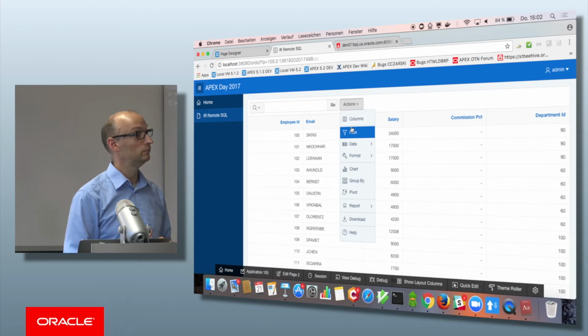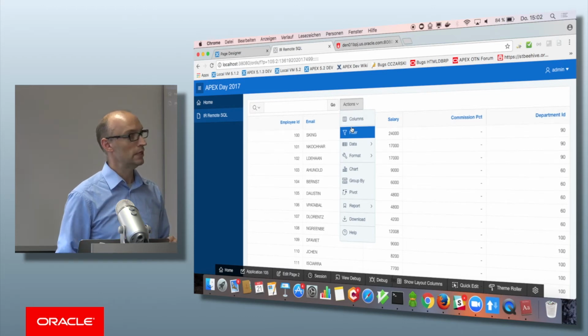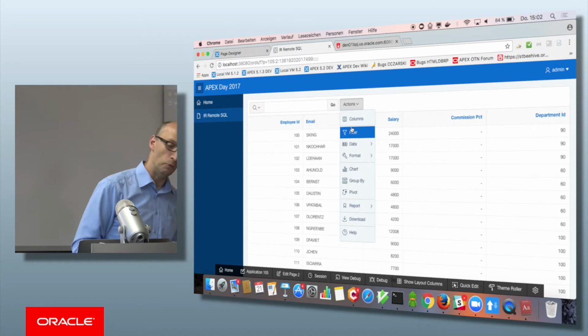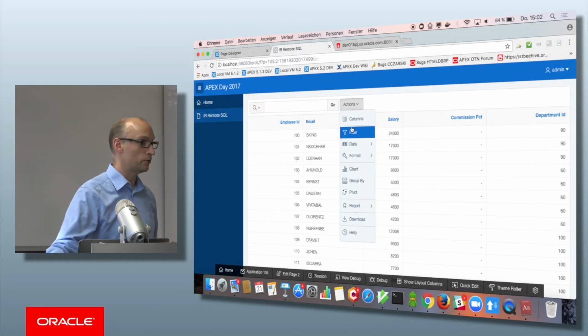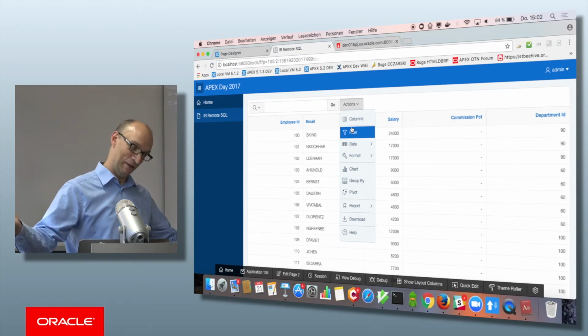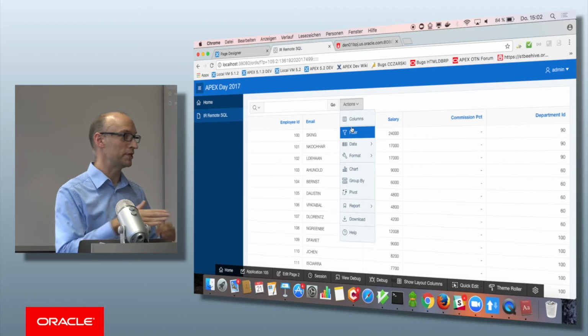Maybe another question: is VLOP also supported, so you can also transfer pictures? No, VLOP is so far not supported. I looked into this, and actually ORDS doesn't provide the VLOP to me. So as of now, it's not supported, but I'm pretty sure it's on the list.